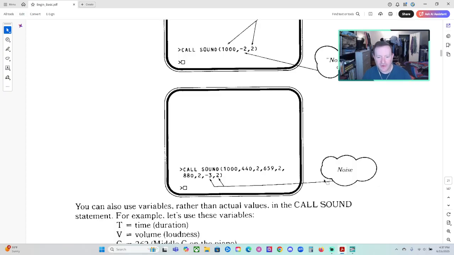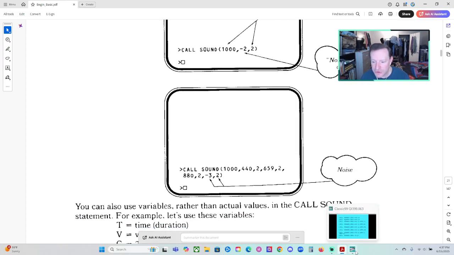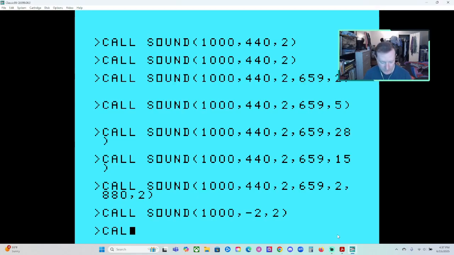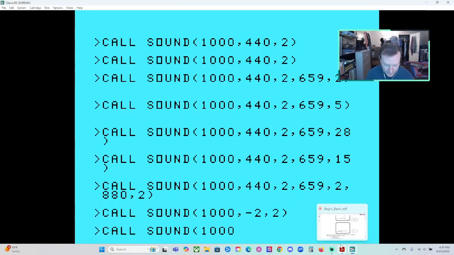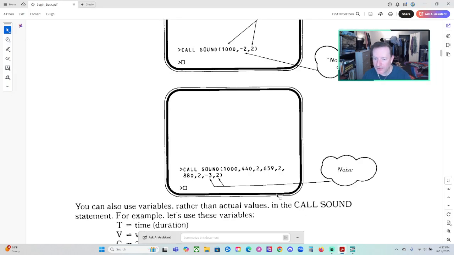You can also use variables rather than actual values in the call sound statement. Oh, actually, let's do this other example first. Call sound. Type this carefully to make sure we don't make any mistakes here. 1000, 440, 2. Okay, and then we're going to have 659, 2.